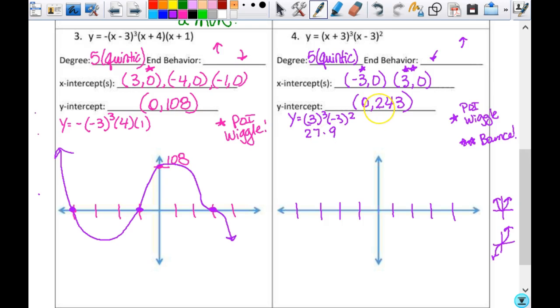Did you know that for all multiples of 9, the digits add up to give you what? 9. Wait, what? Look, 27, 2 plus 7 is 9. 243, 2 plus 4 plus 3 is 9. Write them all day. I just want you to think about it. It'll just blow your mind. Okay. 81. Oh, my God. All right, so here's 90. Wait, 9 and 0 gives you 9. No, it's the number itself, not the factors. The number. Yeah. It's all good. All right, so I'm here at negative 3 and at positive 3, and that 243.